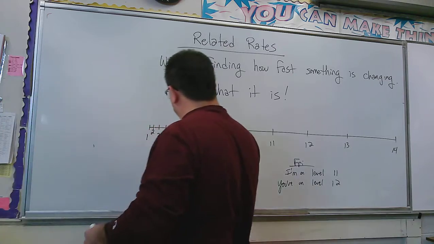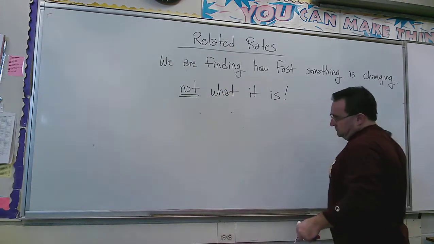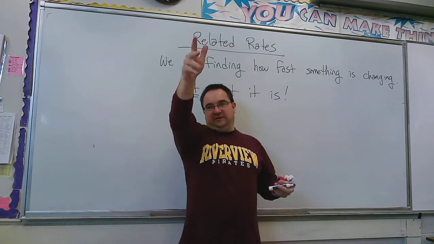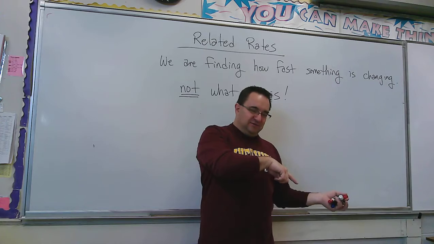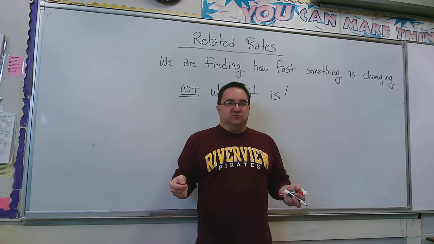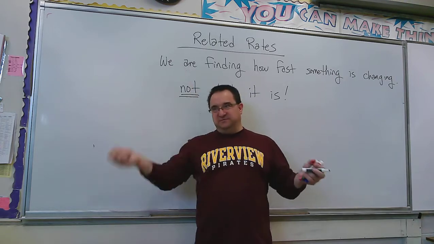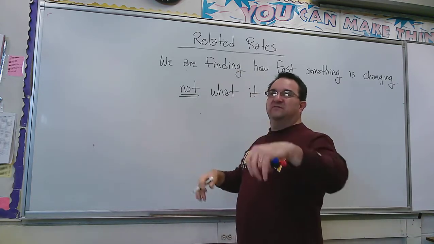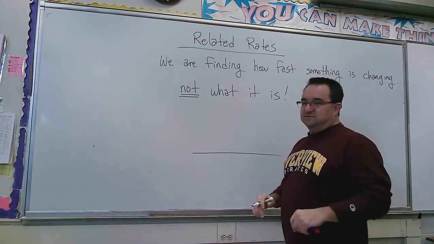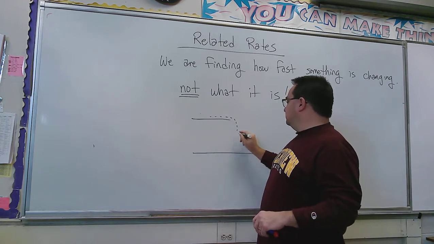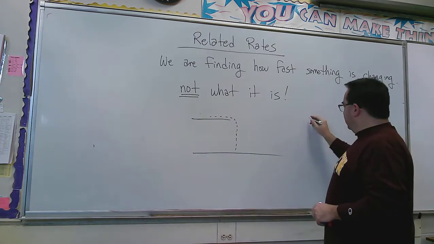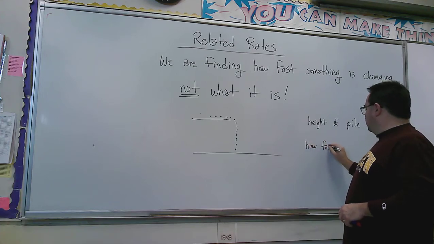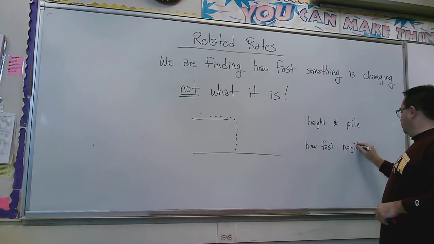Let me give you another example. And this is going to feed into our first example problem where we'll actually calculate it. The first example problem we're going to do is think about a mine like over here on Quarry Road. They got to take all that dirt away from the hole. So sometimes what they do is they put it on these huge conveyor belts and some machine dumps the dirt on it and that just carries it away and drops it off in a pile somewhere. For simplicity, let's say we don't even got to worry about the shape of the pile yet. So let's say this is at the beginning, and here's the conveyor belt, and sand is falling off. Now what I want you to think about is the height of the pile and how fast the height is changing.